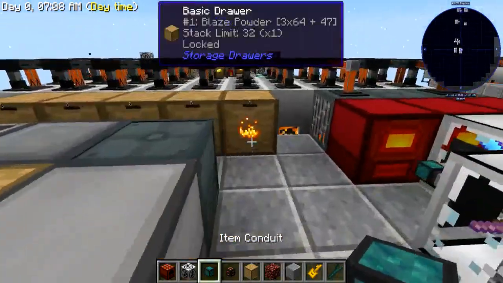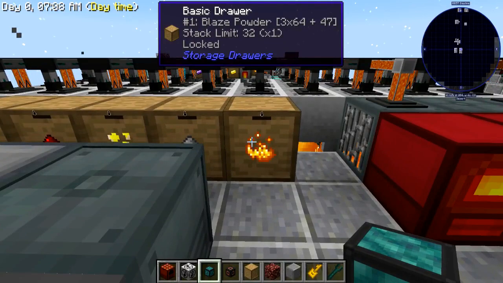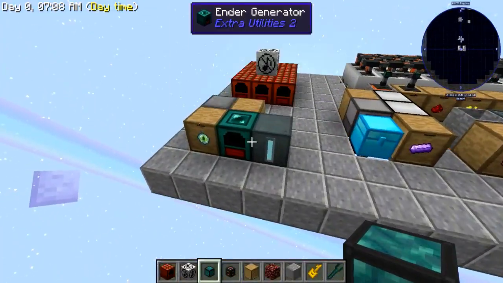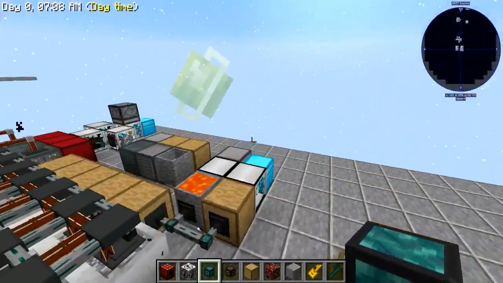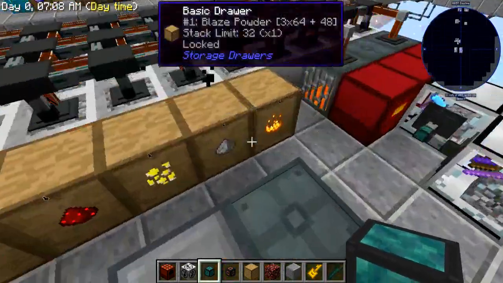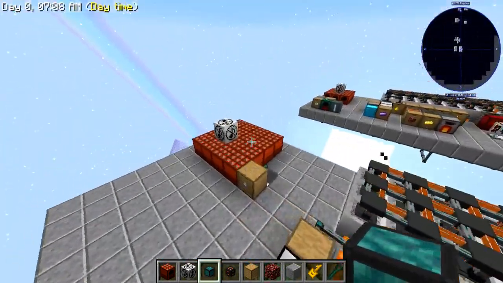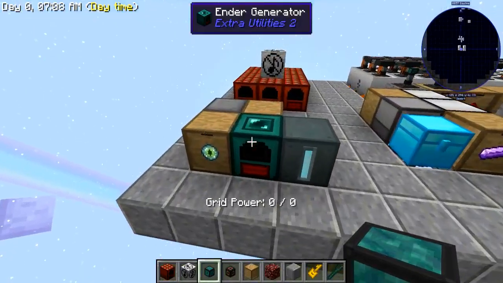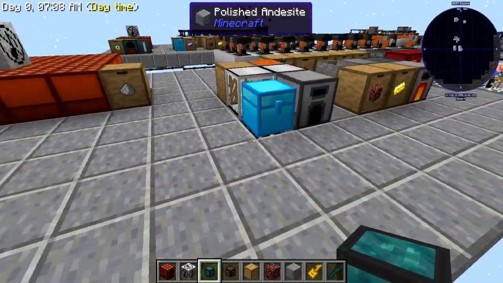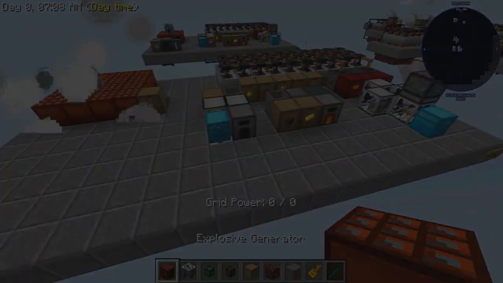But we still got all this blaze powder, and we need to find a use for it because we can't just let that build up and do nothing with it. So that's where this part comes in. We're going to be making our ender pearl powder and our blaze powder into Eye of Enders and then going into our ender generator and make even more power. Because why not? This is Skyfactory. So yeah, let's do that next.